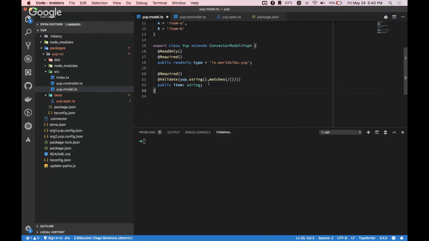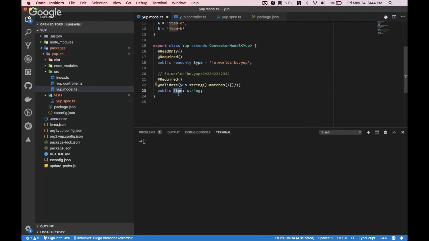I want to match for this kind of format. I want to match for the namespace, the type, io.orsibu.jap, and a number symbol and some ID number.